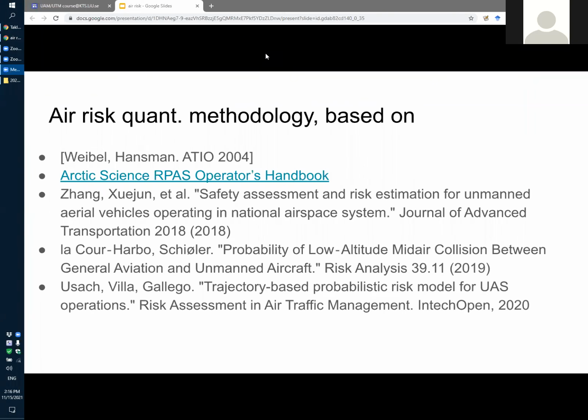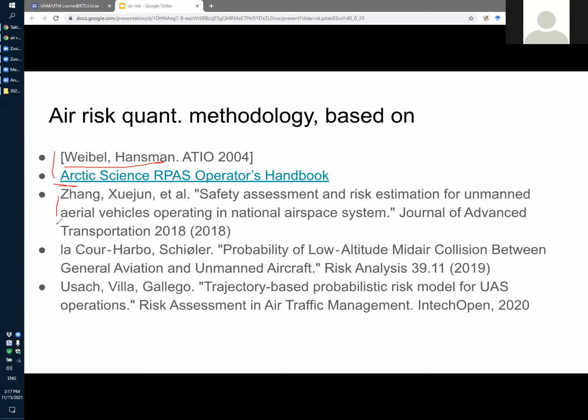So we are looking at quantitative assessment of air risk. And again, we're pushing off some of the work that has been done before. I don't think we are reinventing the wheel here. So some of these works like this one and this one, you may also have seen in the ground risk set of slides. Well, that's because they address both ground and air risk, unsurprisingly, as we know, both SORA and the quantitative risk assessment methods address separately the ground risk from air risk.